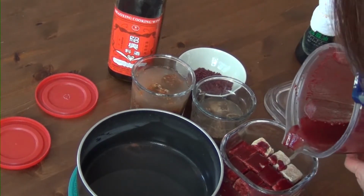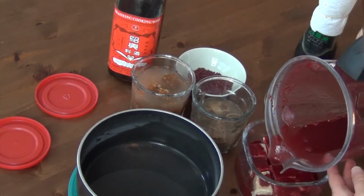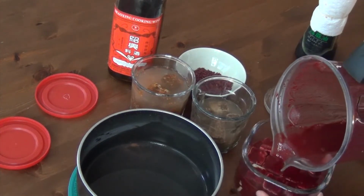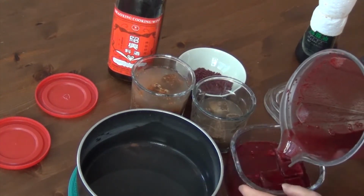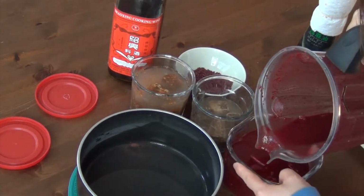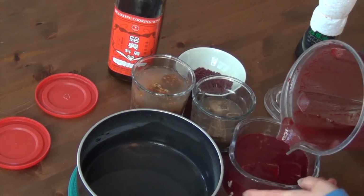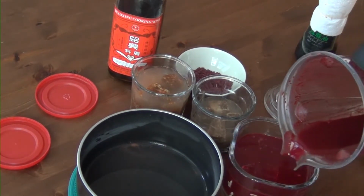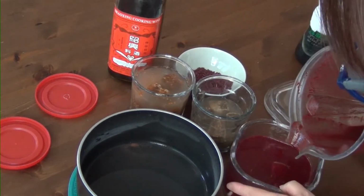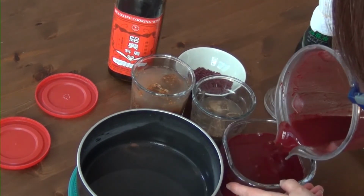Where does the red come from? The red color is from this red rice, blended with the yellow cooking wine. The cooking wine is also made from rice. Okay. Make sure it's covered. Yeah, perfect size.